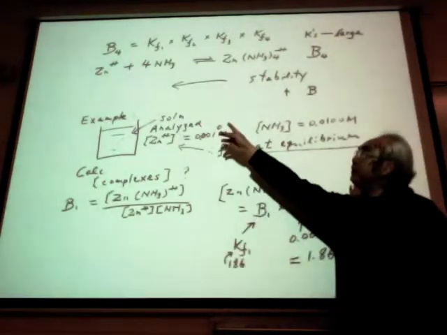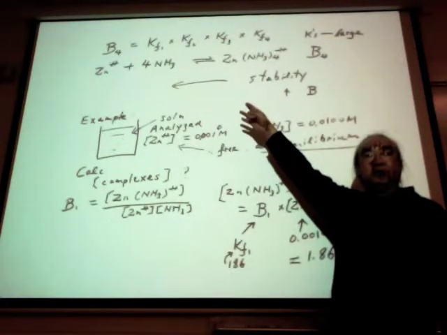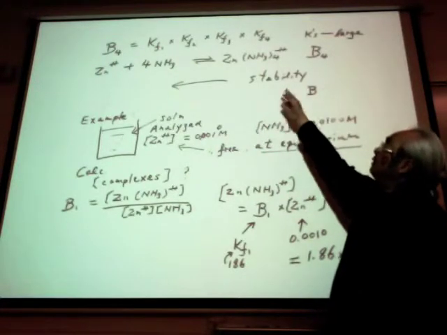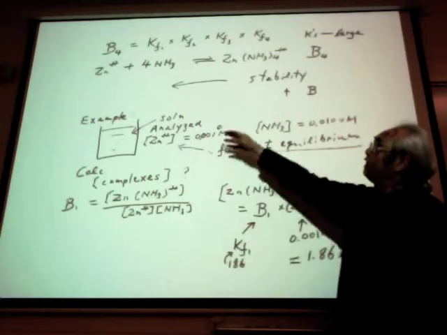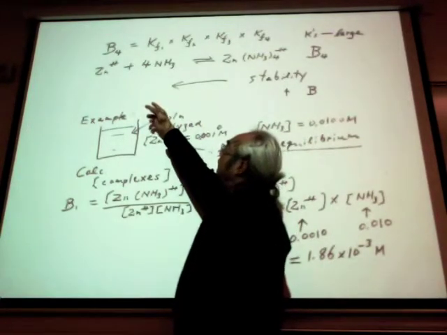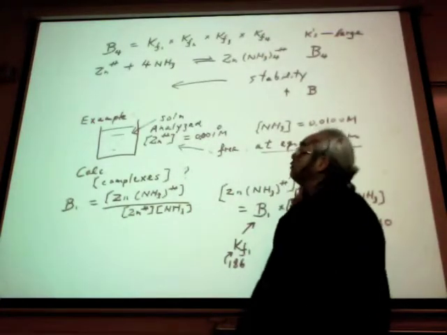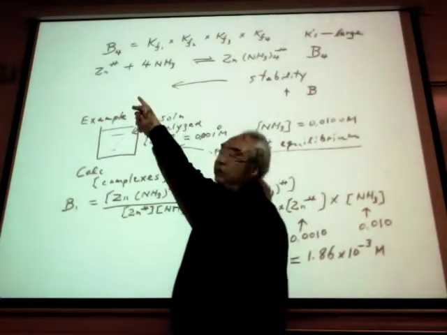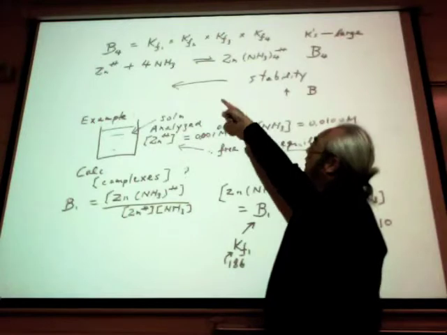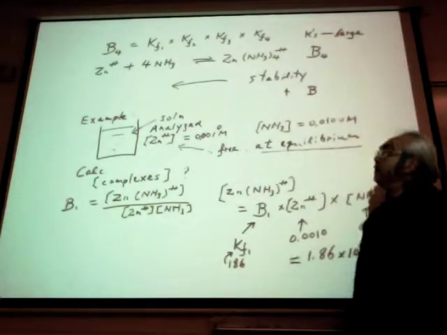So each individual K is quite large. K of formation is on the magnitude of 10 to the power 10 or so. So you multiply all that, then that means the reaction will drive to the right, so the quantity is going to be based on the limiting agent. It is highly dependent on just the limiting agent because it goes all the way to the right.